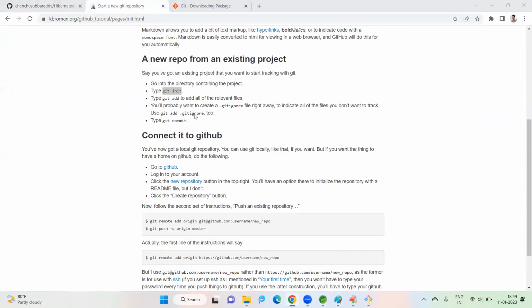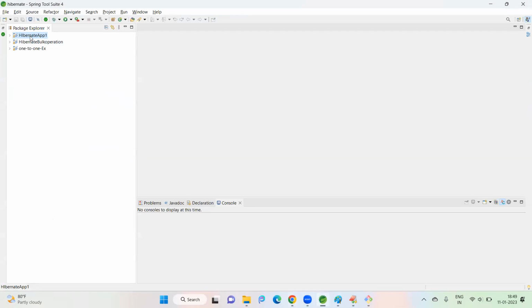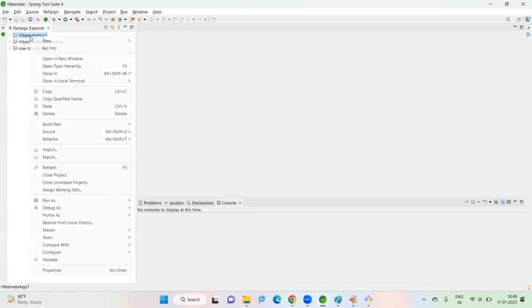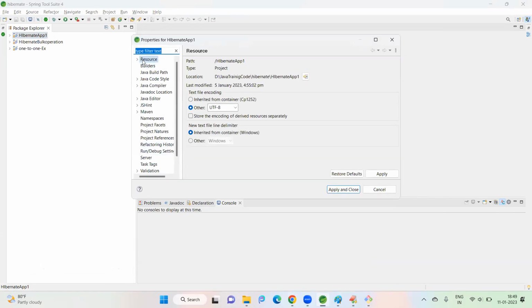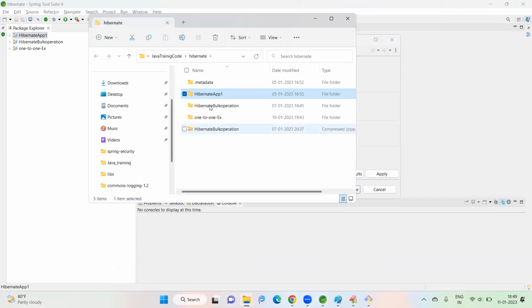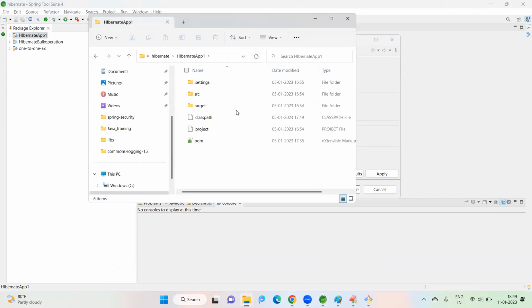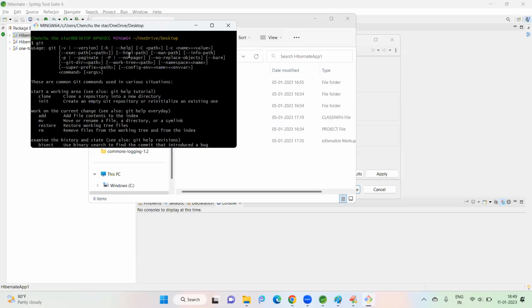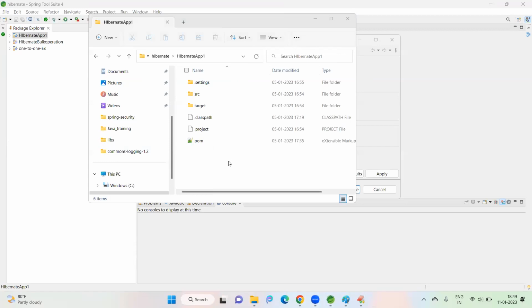Go to where your code is. Check the properties, that shows the location of the code. Open that folder, and here open Git Bash in your project location.